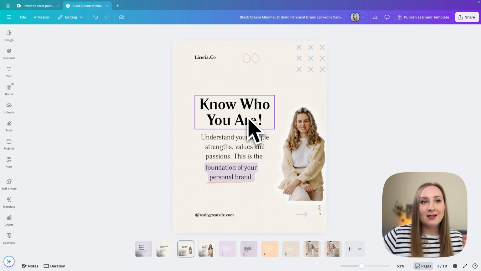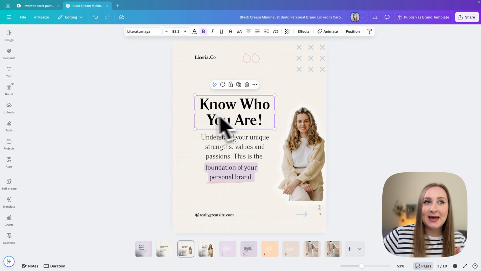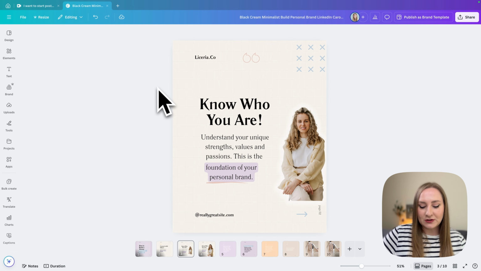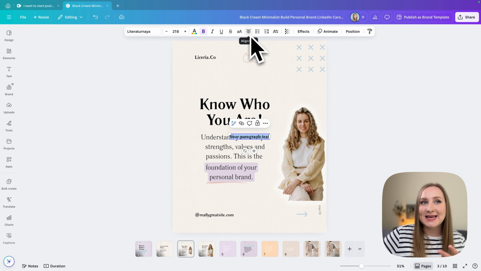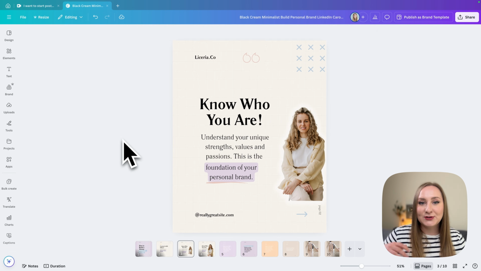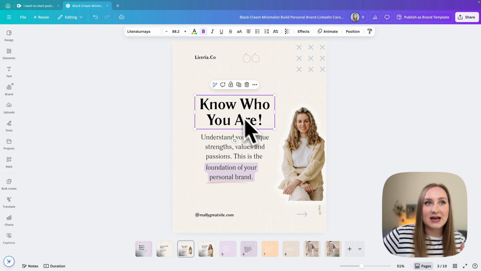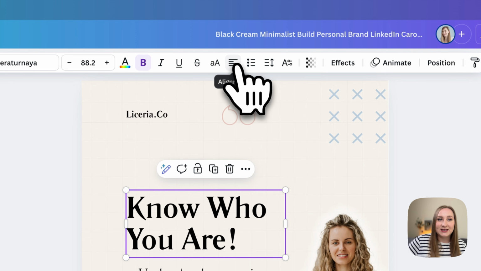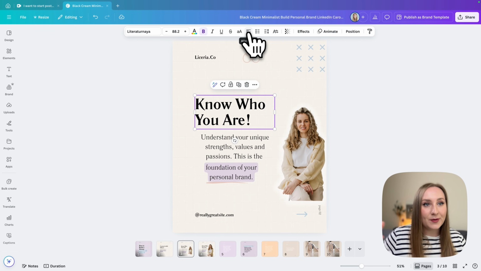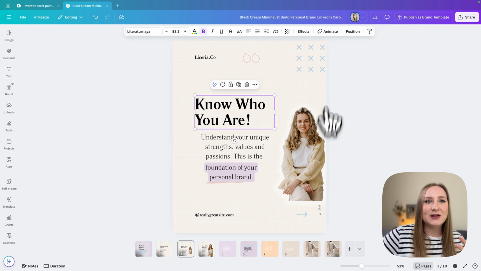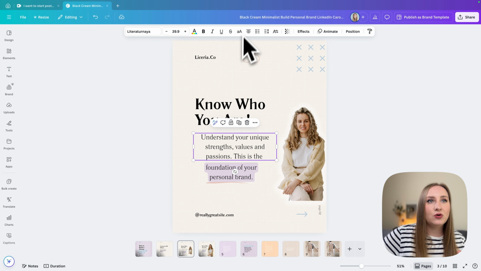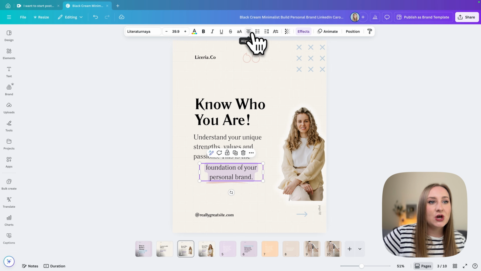Now, another thing that a lot of beginners tend to do is to make everything centered, especially since very often when you add a new text box, the default is the centered alignment. So this is what the majority of people would just stay with. However, I feel like this design would definitely do with a left alignment. Now, for the majority of European languages, this is where the natural flow of the language goes. We read from left to right, so the left alignment is much more natural, especially with a balance of this sort. So I would go and fix all of the alignment to the left.